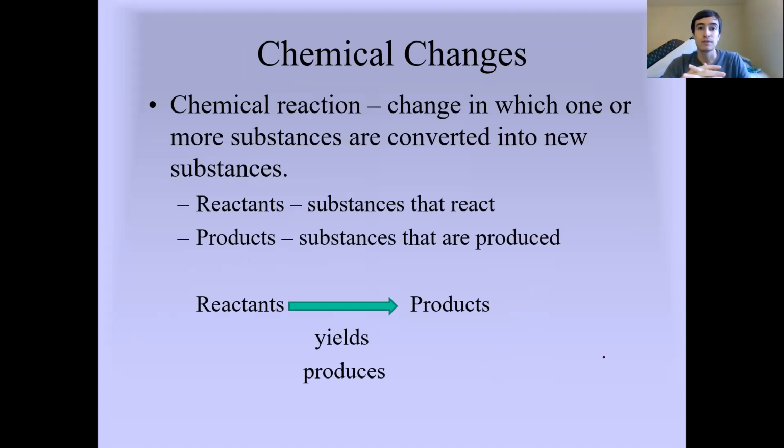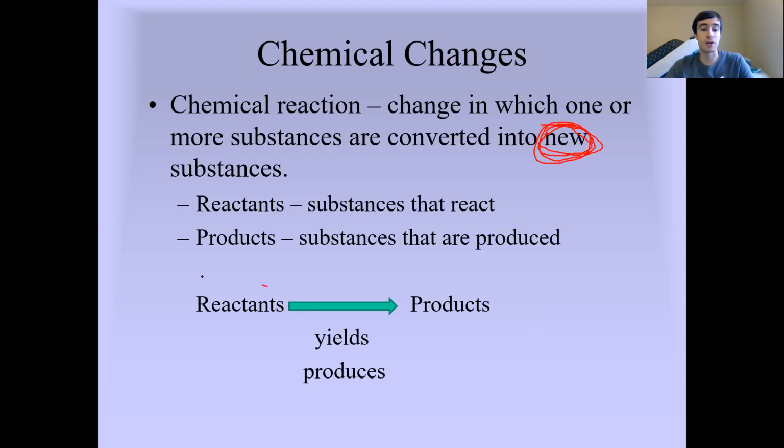So, like I've been saying, a chemical reaction is all about a change where you have one or more sets of substances that are converted into new substances. And that's really the big thing about chemical changes and chemical reactions, is that we end up with totally new substances, totally new compounds and elements that we didn't have present before. So we can show a chemical change happening on paper using something that sort of looks like a math formula, but is a little bit different.